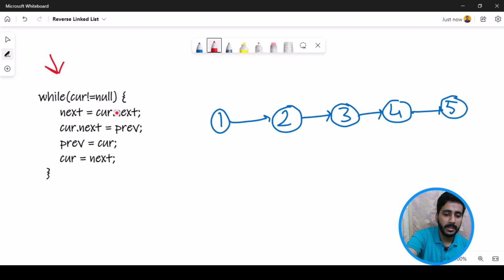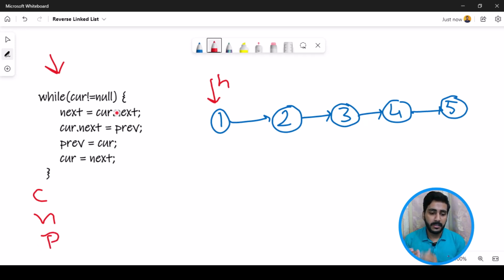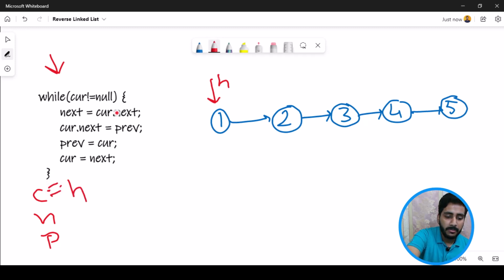Suppose this is our head. For head we will use H, for current we will use C, next will be N, and previous will be P for our ease. So first we are going to initialize C with head, and previous will be initialized to null.